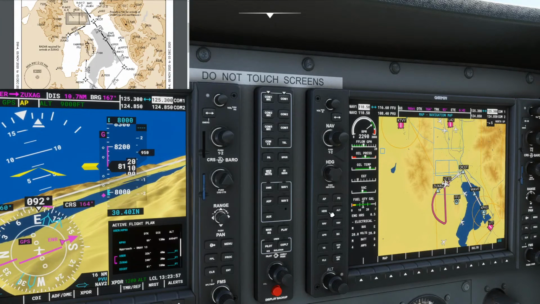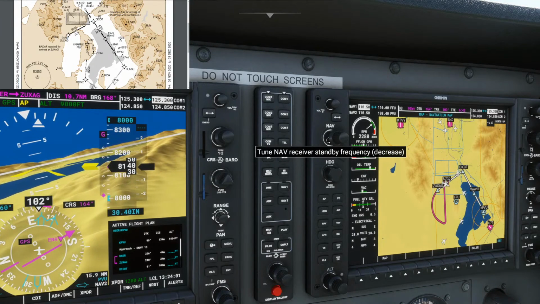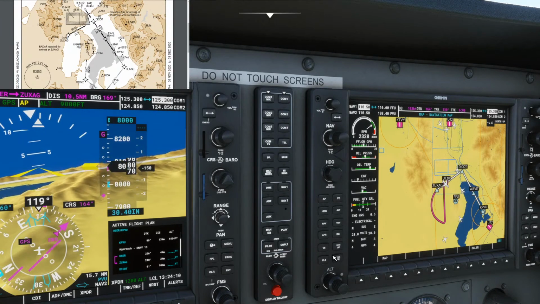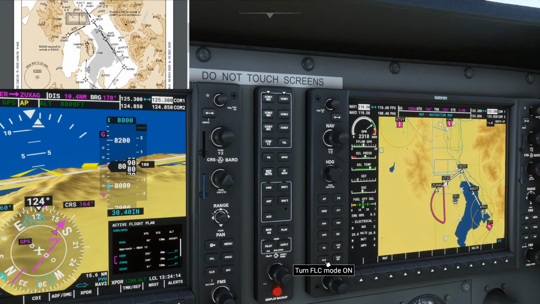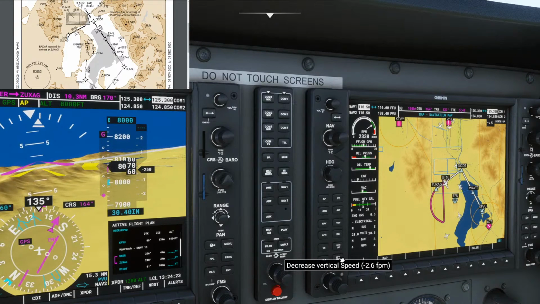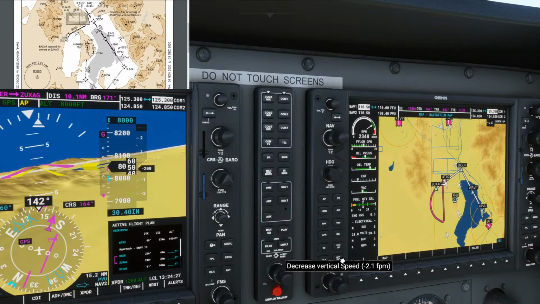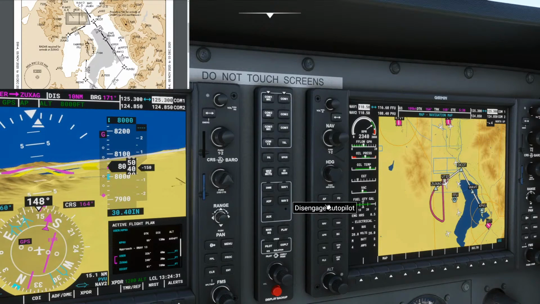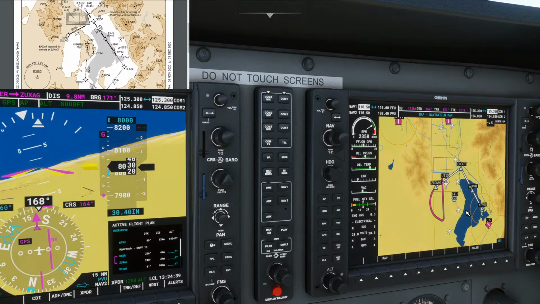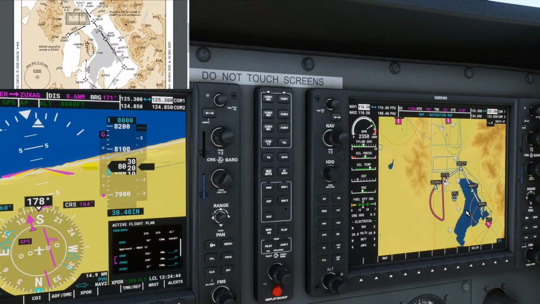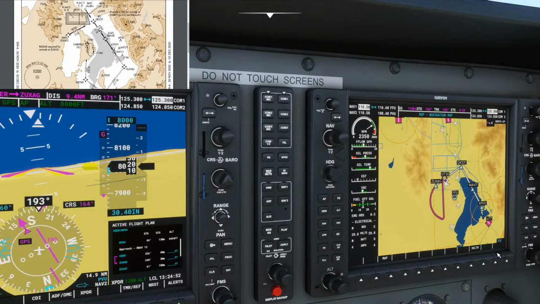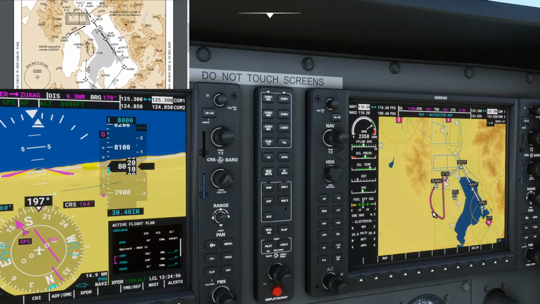Alright, so let's turn nav on, GPS, 9,000, we want to be at 8,000. Alright, autopilot. Sorry for the long way around, but if we want to do the approach, then I guess we'll just have to do Flight Simulator's version of the approach, which is not accurate. So now we're gonna hit this line and come all the way out over here.